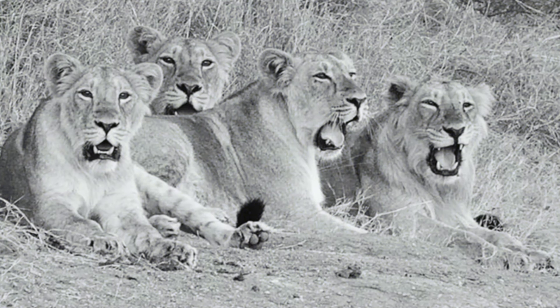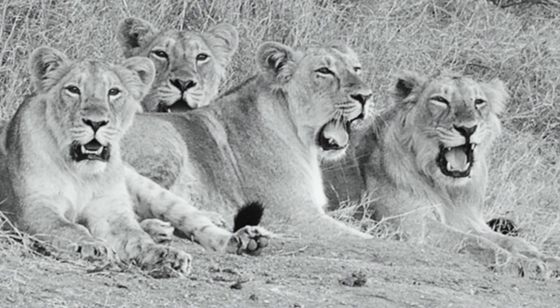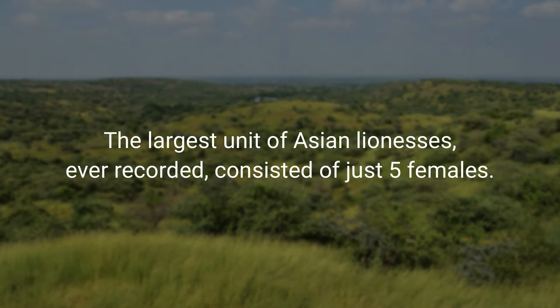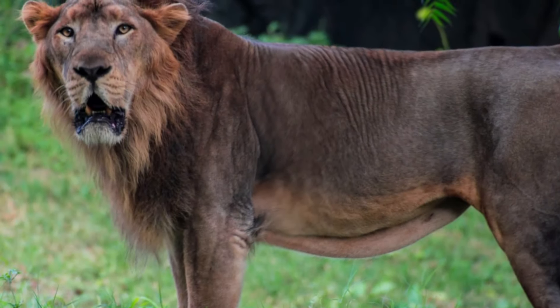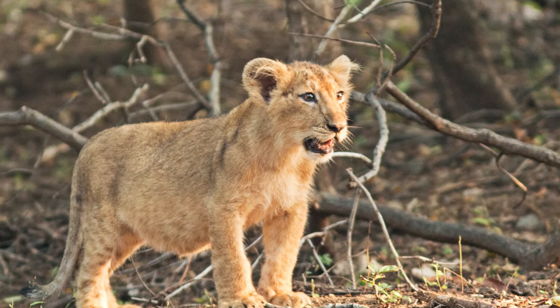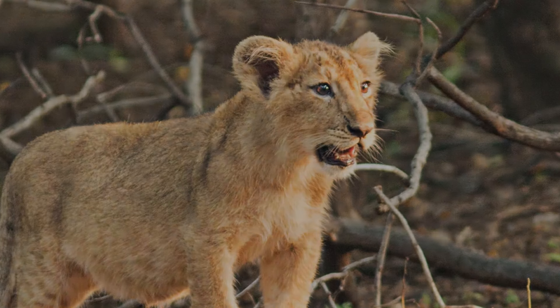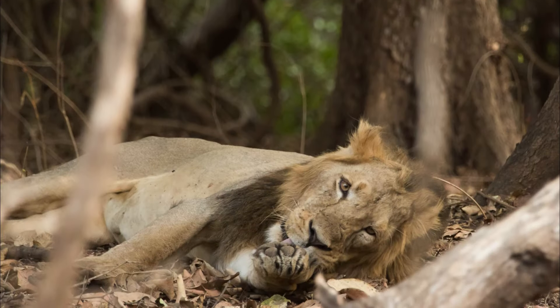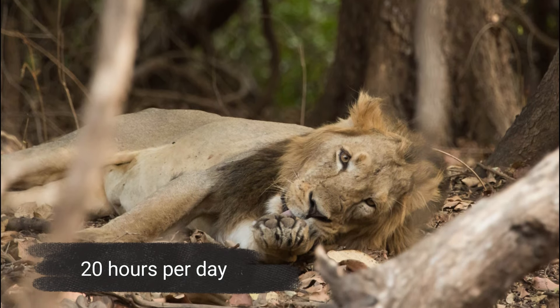The Asian lion is a sociable and communicative animal. These lions form prides, which are tiny social groups. The prides can only have 2 adult females, whereas African lion prides can have up to 6 adult females — the largest unit of Asian lionesses ever recorded consisted of just 5 females. Male lions are not as sociable as females and only join the pride for mating and large kills. Although hunting takes cooperation, adult males don't tend to take part in it. Lions hunt at night in regions with little vegetation, but can hunt during the day in areas with thick forest. These lions are comparably passive for most of the day and can rest and sleep 20 hours per day.